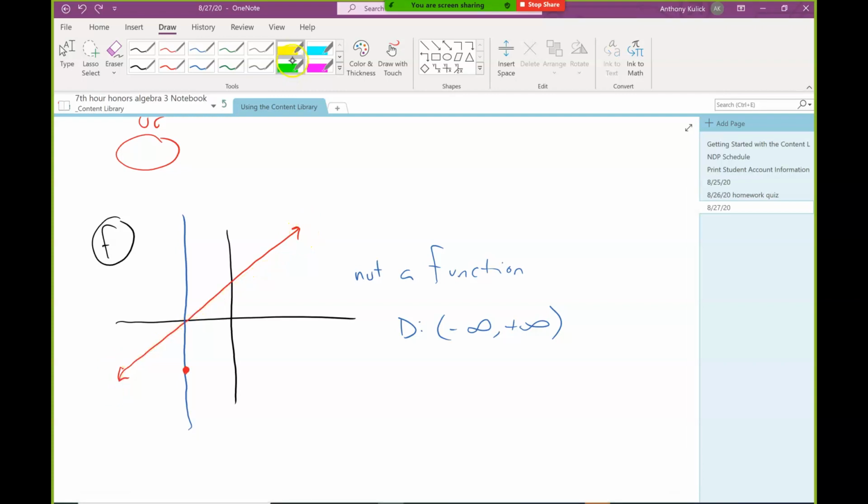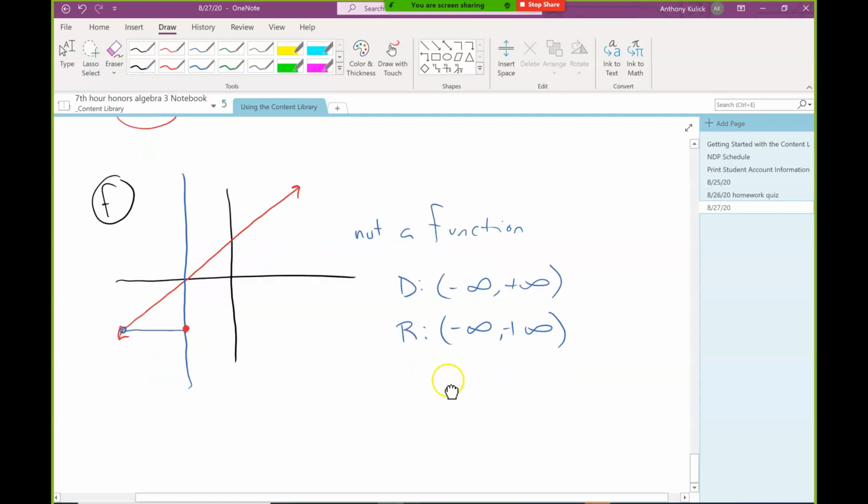What's the range going to be? What'd you say? Oh, there's a range. Does the dot matter? Well, whatever y-coordinate is on that dot is already on the line. So the dot doesn't really matter to us, right? Because that y-coordinate is already on the line. Very good. It would also be negative infinity to positive infinity. In general, if you have an arrow pointing up and an arrow pointing down and it's connected in between, then it's going to be the same thing, negative infinity, positive infinity.